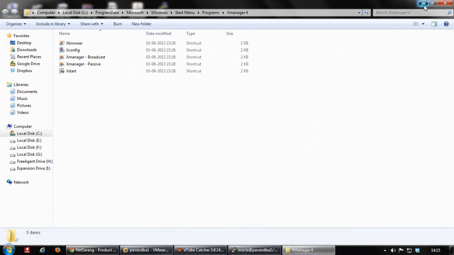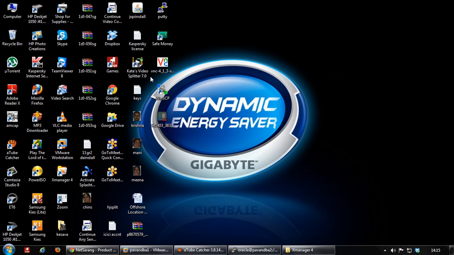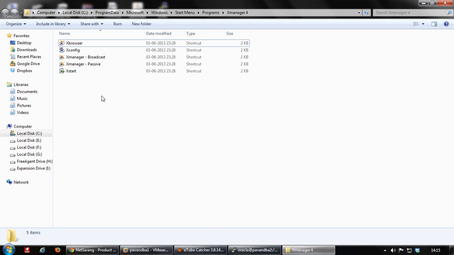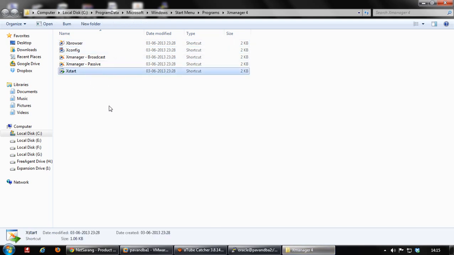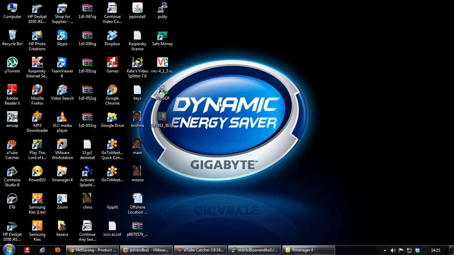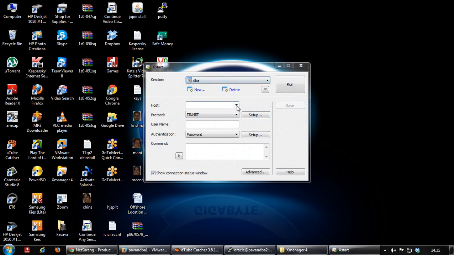The moment you do that, you would get a folder on your desktop like this, and when you double click on it, you would get some options. The one which we are going to use here is xstart. So I'm just invoking that here. Here you need to provide the IP address, which in my case is 102, and the protocol you need to use is SSH, which is always better.